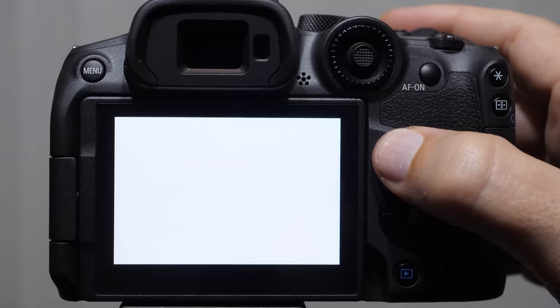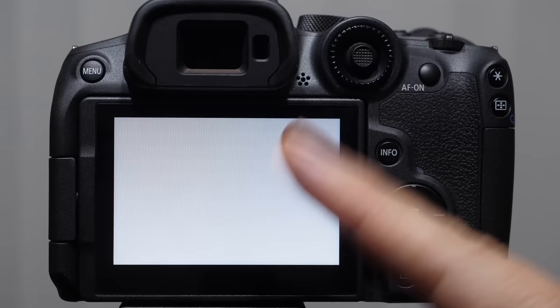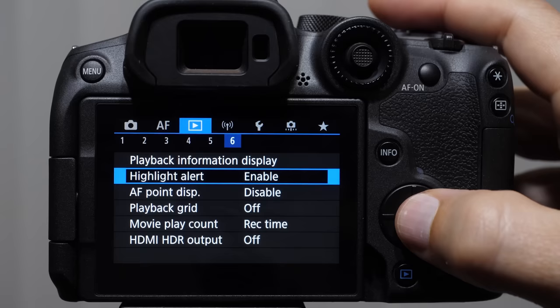I get a lot of questions about this. So when the highlight alert is on, anything that's overexposed, that's pure white or brighter, you're going to see flashing. So you'll see it in skies a lot. That's what the highlight alert does. It blinks anything that's overexposed.